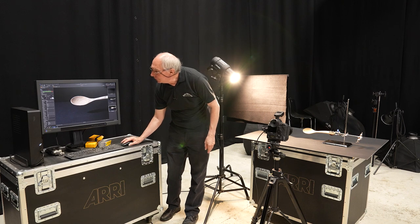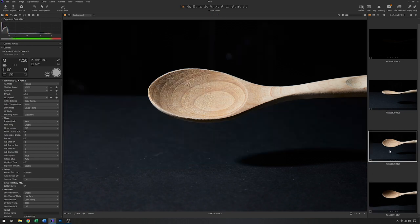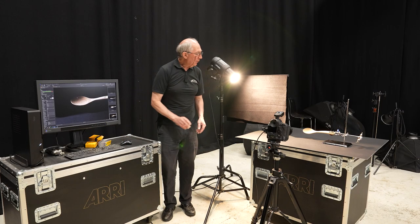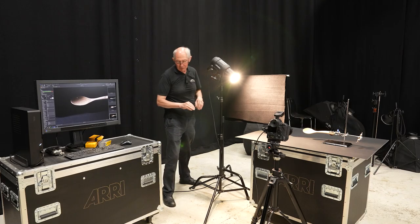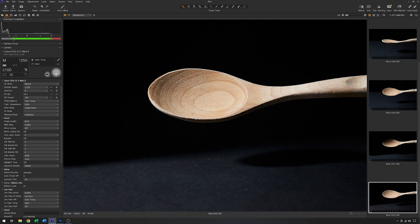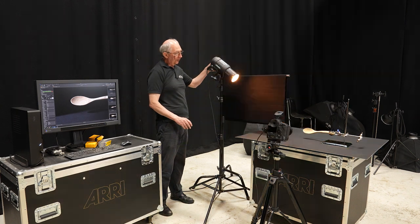With that in something like the right position — might need a bit of fine tuning — let's just grab another image. You can see from this that the background has gone dark, like I wanted it to. But I've also caught the edge of the spoon, so I'm just going to move this back ever so slightly. It is really very small movements that can make a huge difference to the way the whole thing looks. So just with those tiny little movements, I'll grab that again. That's much better — now we've got the full bowl of the spoon. So I can dispense with the modelling light.